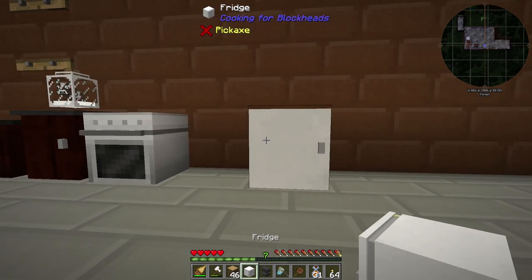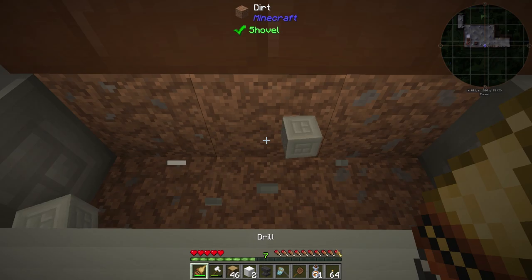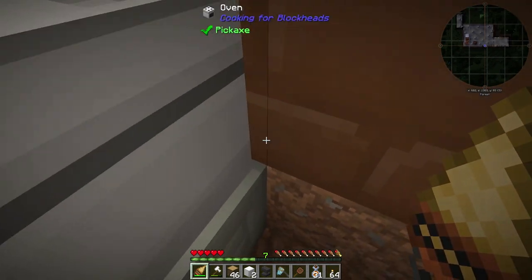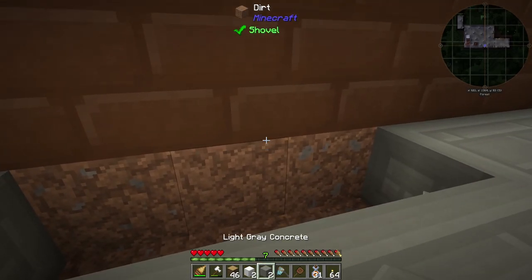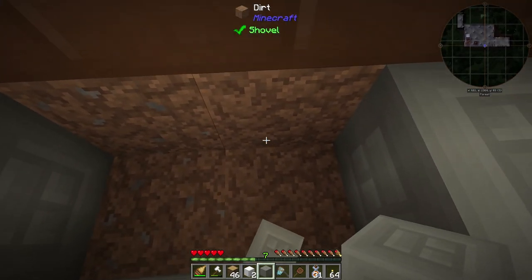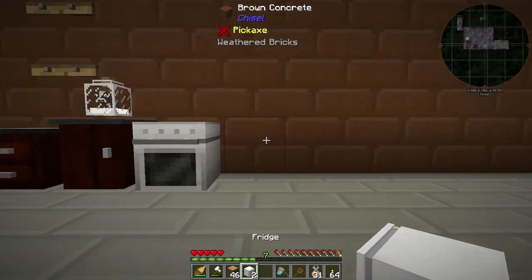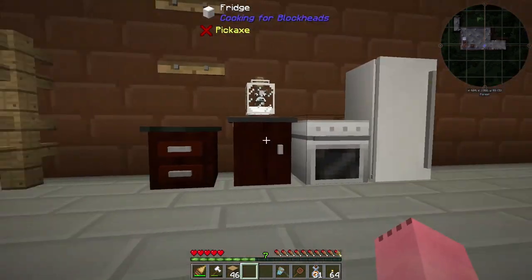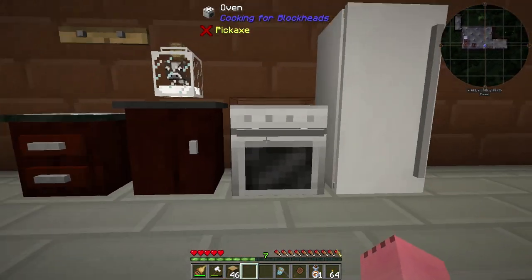Now this is a multi... Whoops. When I say this, I mean... That was a mistake. Oh, okay. Where'd the other one go? When I say this, I mean this entire thing is a multi-block structure. As long as one piece is touching another, then all of this stuff is available.